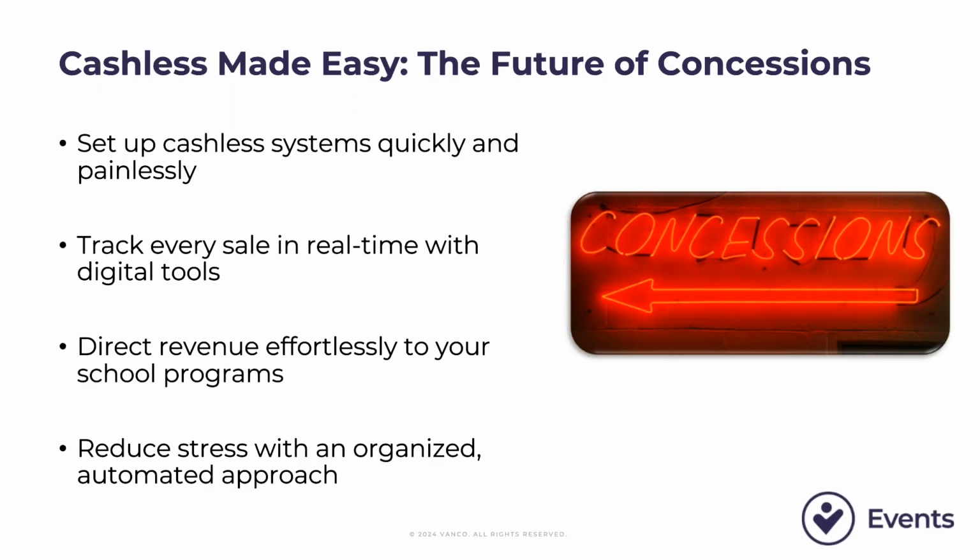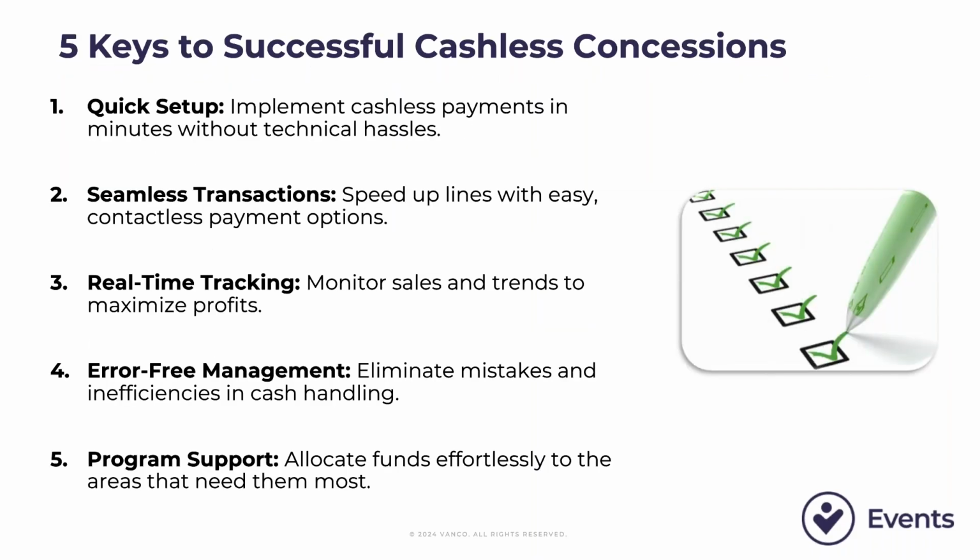And so when you're looking to build a concession stand and go cashless, there are a few things that you want to make sure your system is able to do. It's things like setting up a concession stand quickly and easily, tracking every sale in real time using digital tools, being able to direct revenue effortlessly to support your school programs through fundraising efforts, and a system that can help you reduce stress with an organized and automated approach. With that in mind, there are really 5 keys to setting up successful cashless concessions.